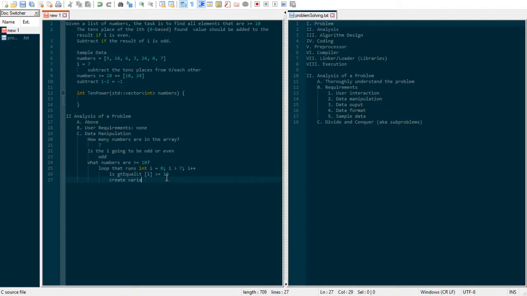Actually, technically, we have to create the variable outside of the loop, or else it'll create the variable each time and that'll screw everything up. So create a variable, int variable.